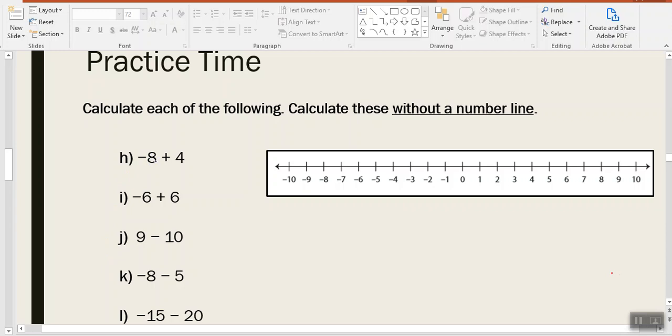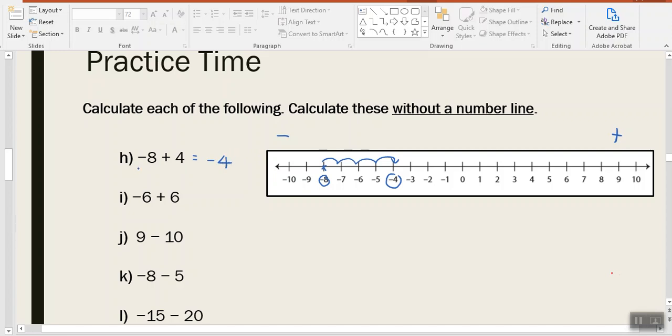All right, so with the first one, we can see that I've got a negative 8 plus a 4. So negative 8, if I was to use a number line, I'd find negative 8. There it is. That's where I'm starting at. And I have to plus 4. And we have learned that when we add, we head in the positive direction. So I'll be going to the right. So plus 4, 1, 2, 3, 4. I end up at negative 4. So my answer would be negative 4. So that is using a number line.